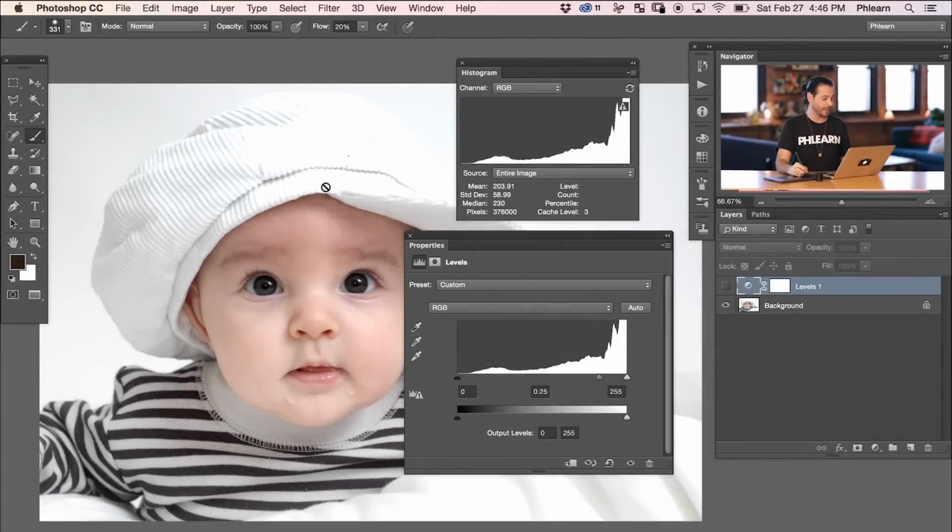So again, if you're taking a picture and looking at the back of your LCD and you see the histogram and it's loaded off to the right, you just need to make sure your exposure comes down a little bit, because even in Photoshop, there's really not a lot you can do to correct this.